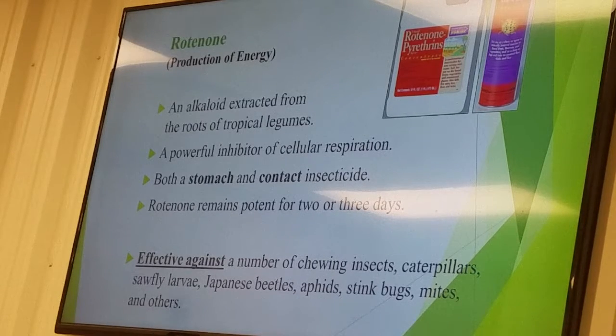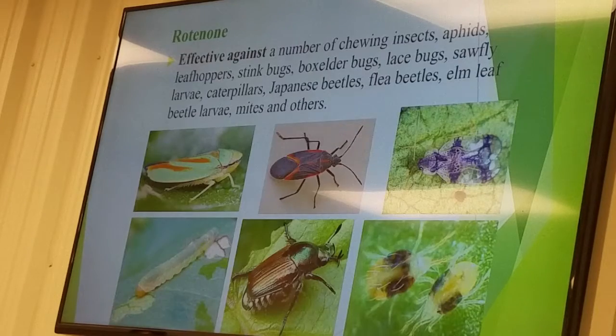Okay. Rotenone. If you have a fish pond, you want to rejuvenate your fish pond, renovate your fish pond. You get a lot of trash fish in there, the birds are brought in. You rotenone the pond, kill all the fish in it, start all over again. That's an old practice that's been used for years and years. Rotenone to kill the aquatic life in a pond so you can start all over if a fish population is out of balance. And these are examples of plants that rotenone will kill.